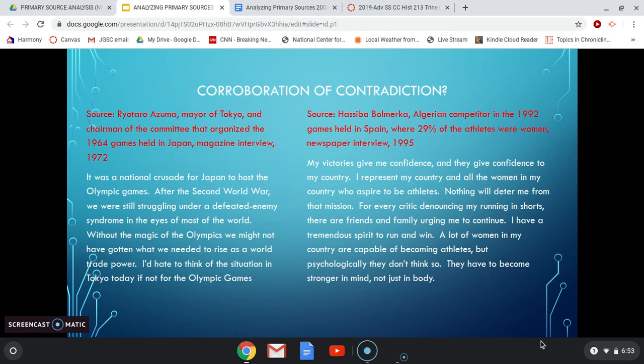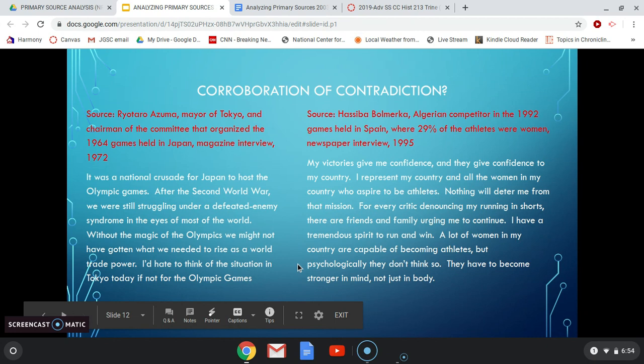I'm going to talk about how they corroborate each other. I think that if I were going to write this essay, I would focus on the corroboration between these two. And what I mentioned with both of them, the word that's come up with both is pride. The pride that goes with the Olympics. Now, specifically here, we have an athlete talking about how proud she was to be in the Olympics, to compete in the Olympics, to represent her country. And over here, we talk about the pride that this politician has for the success of the Olympics, the pride that it brought to his country.